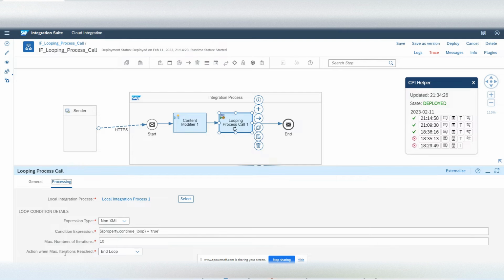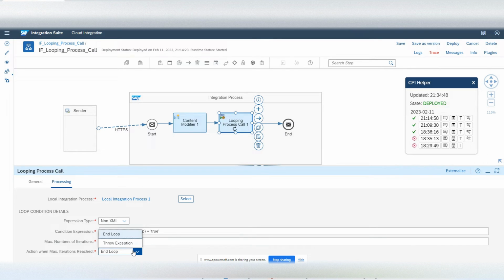The maximum number of iterations by default, when you choose this, comes as 100. For the purpose of this, I don't want to waste a lot of loop counts, even though we can always control it by the conditional expression. But just to be on the safer side, I've taken 10 as the number of iterations.